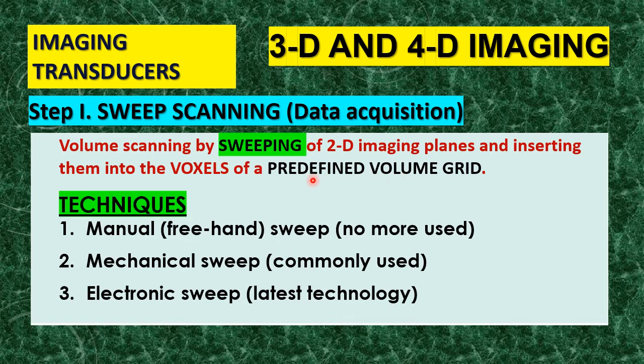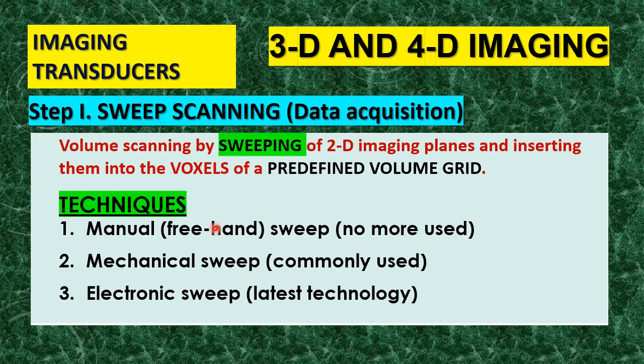So we need to know that in the next step, which is the processing, we will get a predefined volume grid. We'll come to this later on, that this machine will build a volume. There is a preset empty voxel that should be filled, and these empty voxels together will make what we call a volume grid. So each machine has its own volume grid, and whenever you scan, this volume grid should be fulfilled by the voxels. Okay. So we'll talk about it in the coming process.